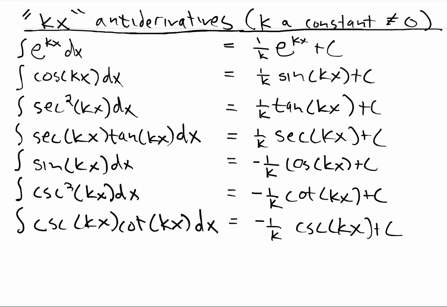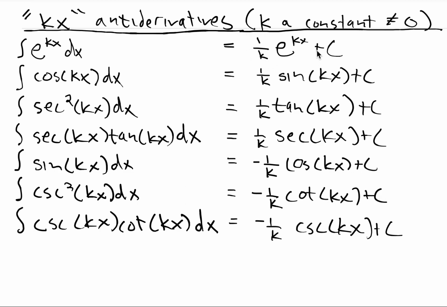If that explanation is a little bit fuzzy to you, I actually have a whole chart of the kinds of functions that you would run into that look like these kx antiderivatives. These hopefully spell it out. Like here up top, if I have e to the kx, we're going to apply our exponential rule just normally: the antiderivative of e to the something is e to the something. But since there is a kx, and I'm trying to undo chain rule, I have to divide by k.